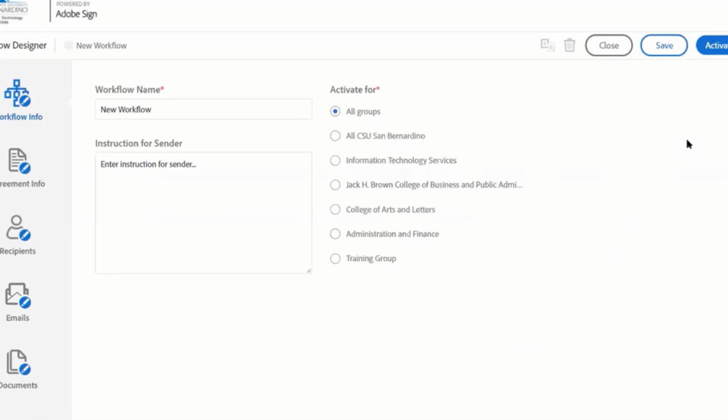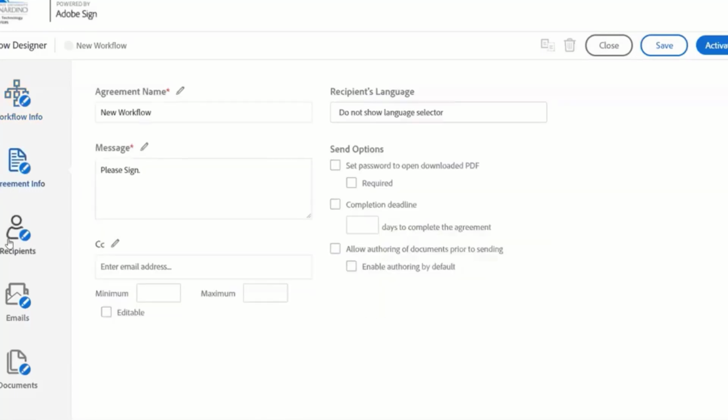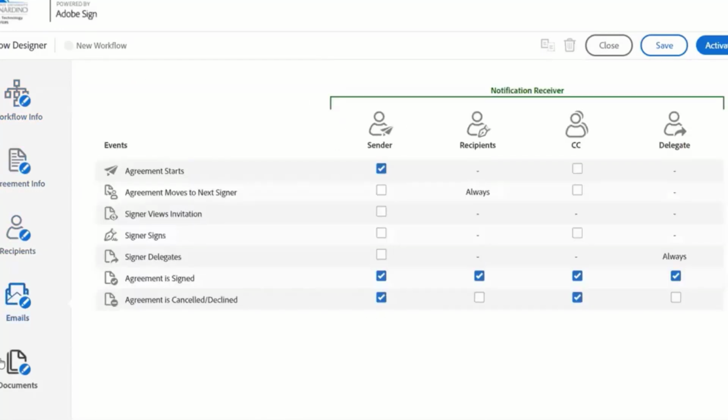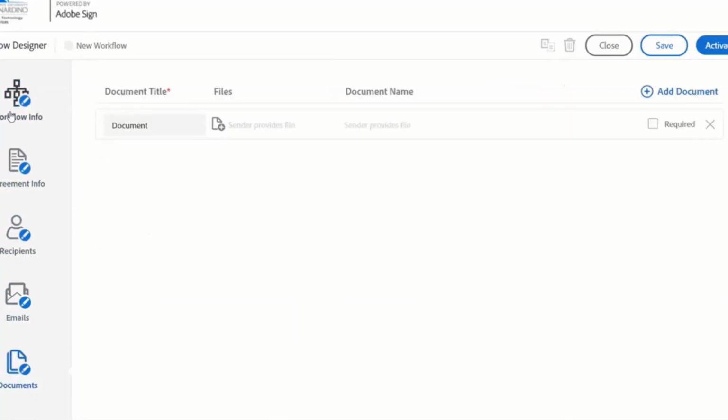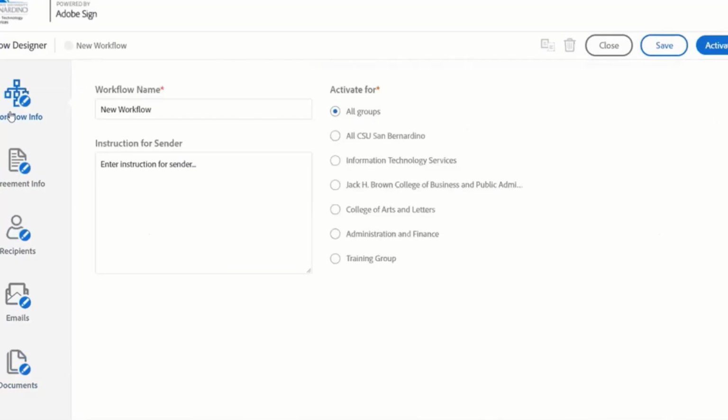Alrighty, we're ready to go. We're going to fill out a few things here. I'll give you an overview. Over here on the left-hand side, these are menu items in the workflow that we're going to be going through, in order from top to bottom. On each particular menu item, we're going to be filling out things, and I'm going to go through those sections with you. So when we get to the bottom here, the workflow will be completed.